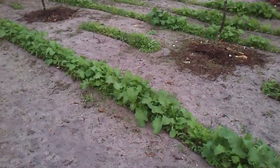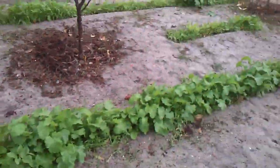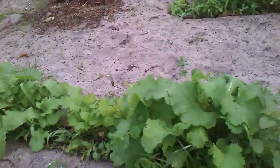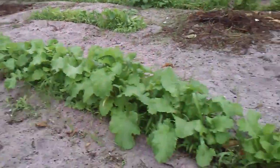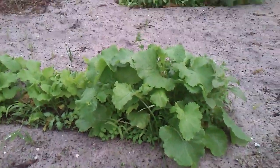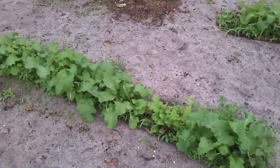Holy shit, that woke me up! Hey, check out what I got here — see those turnips? They're getting really big. I've been watering these every day. Check them out, the leaves are getting really big. Soon the root is gonna be big too. These turnip leaves here are actually really good for your health because they have a lot of vitamins and they prevent a lot of diseases.